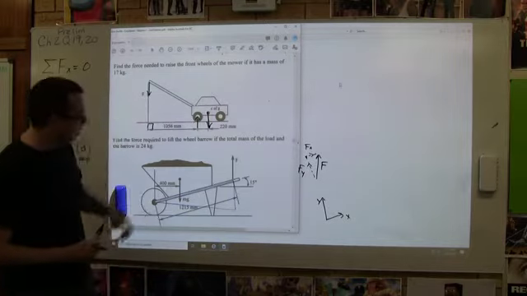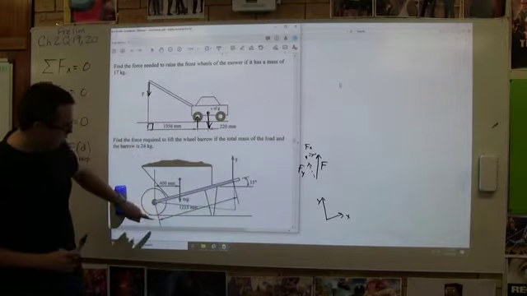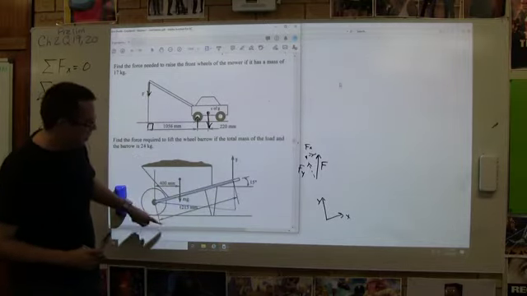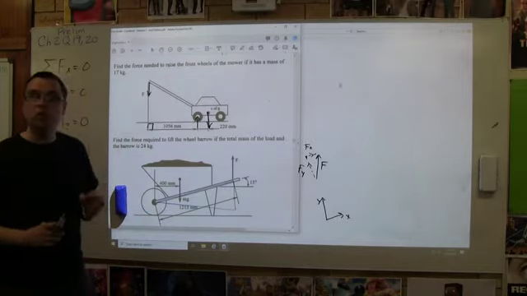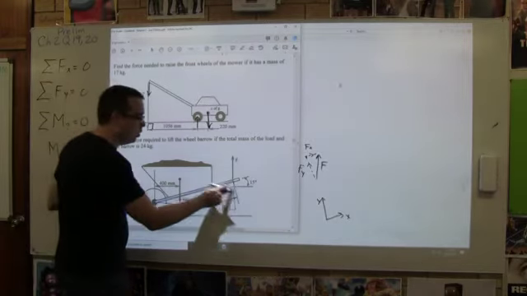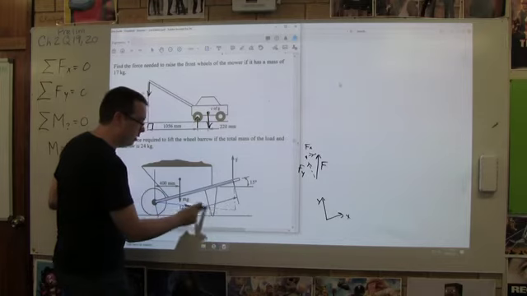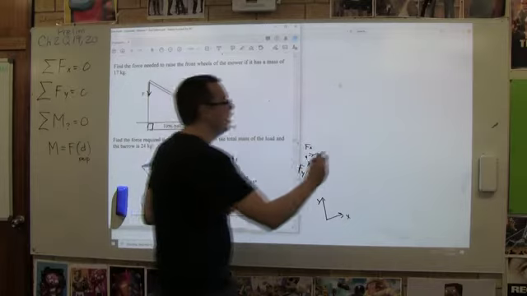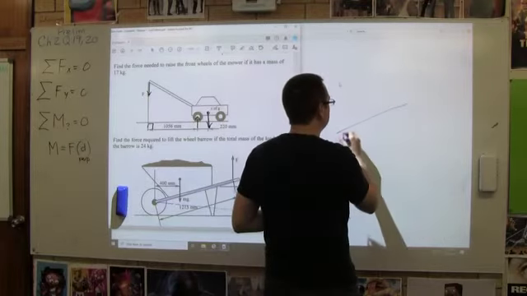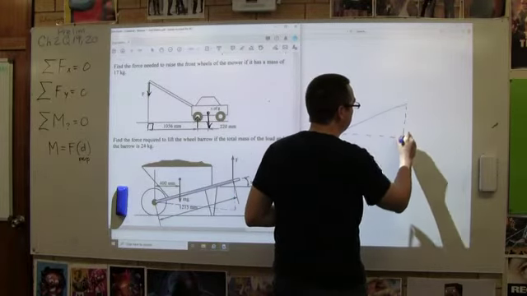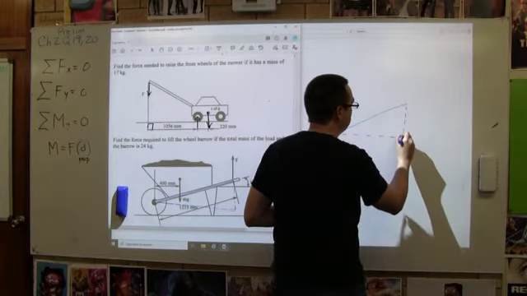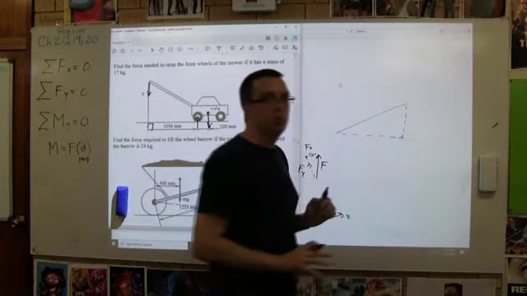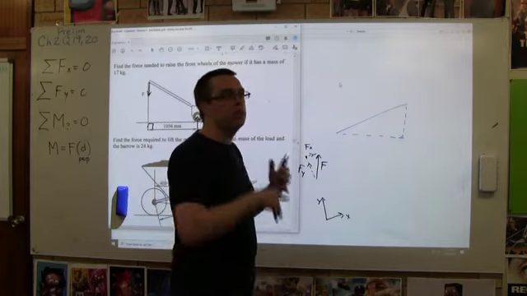We've been told this distance here, that distance here, but that is not a perpendicular distance. What we want is to find this perpendicular distance. So when we're given a diagonal distance, what we can do instead is use trigonometry to find a perpendicular distance. And if we can find that perpendicular distance, then that's another way to solve it.